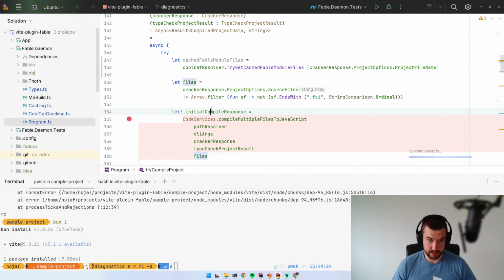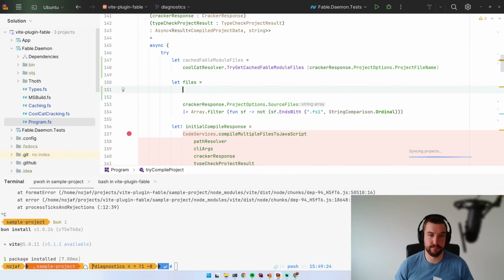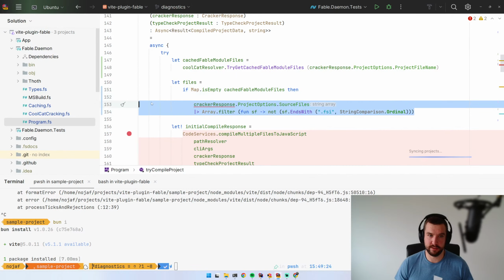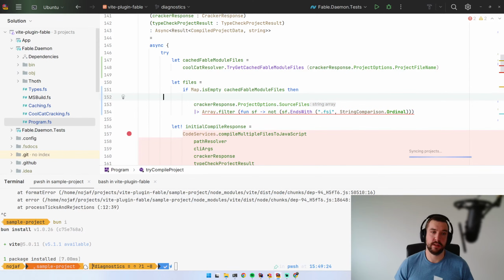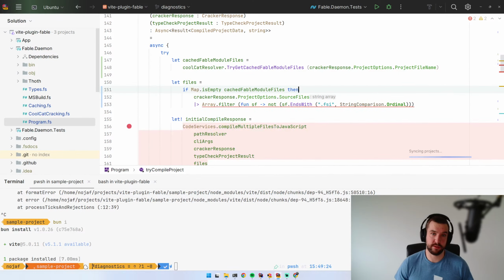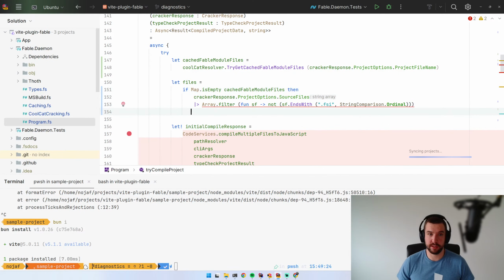So this is basically going to be a little bit like: if the map is empty, then just do what we already had to filter out the signature files, because those will never produce any JavaScript.